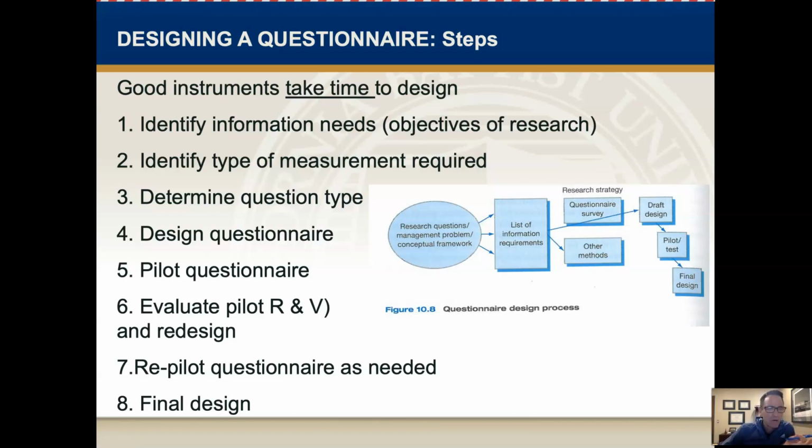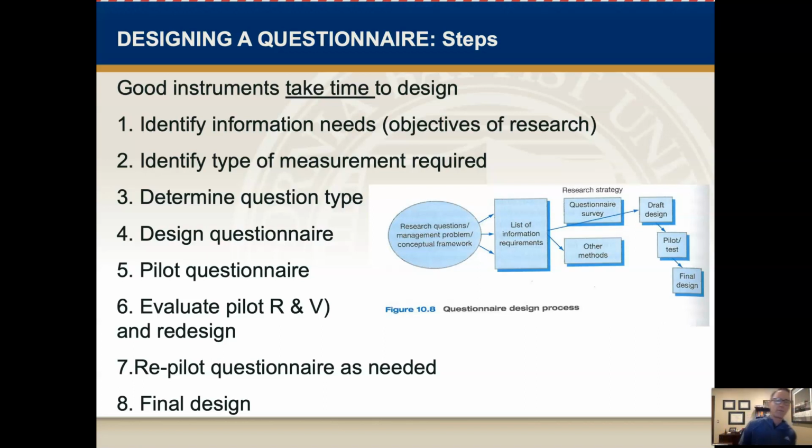And if I build my own, then the next step is to determine the layout of question types that I need. Remember, like qualitative research, the data that I get is only as good as the questions I ask. So there are different types of questions that you can include on a survey, designed to get different levels of information and even designed to have participants clarify their opinions and their beliefs about the variable that you are interested in.